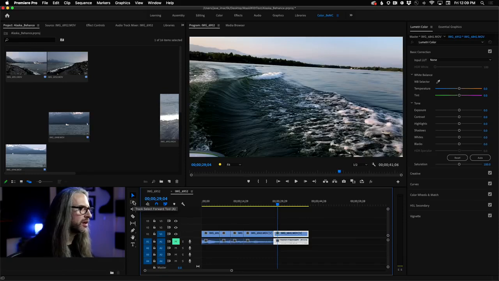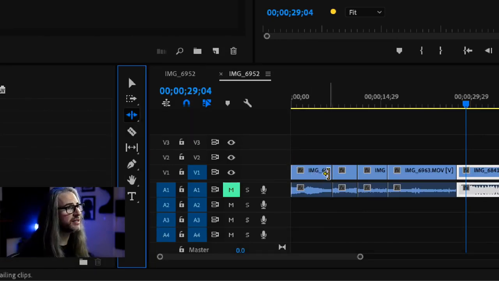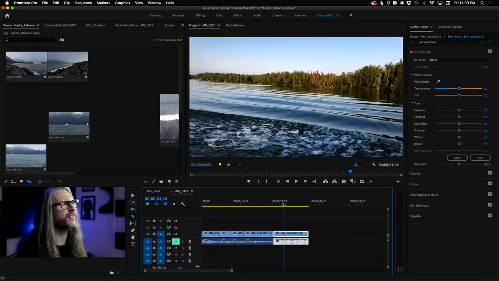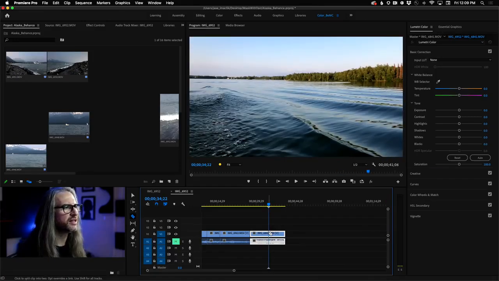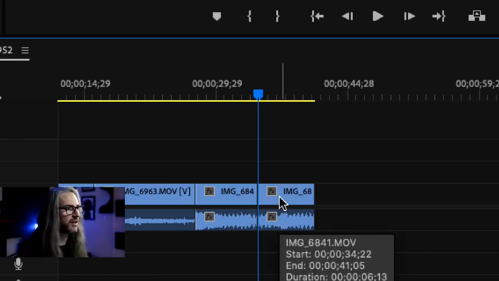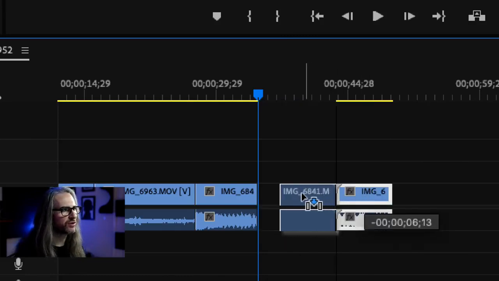Now, if we look at the tools here, we're not going to cover every single one of these for editing. You've also got your ripple edit tool specifically, which doesn't require that you hold down a keyboard shortcut. You've got your razor tool, and that is exactly what you think. What if I want to cut this right here and move this somewhere else? Take your razor tool and click and cut. And now you'll see you've got two clips there. Now to move it, we're going to hit V. That's your standard Adobe move tool. And we're just going to move these clips over like that.